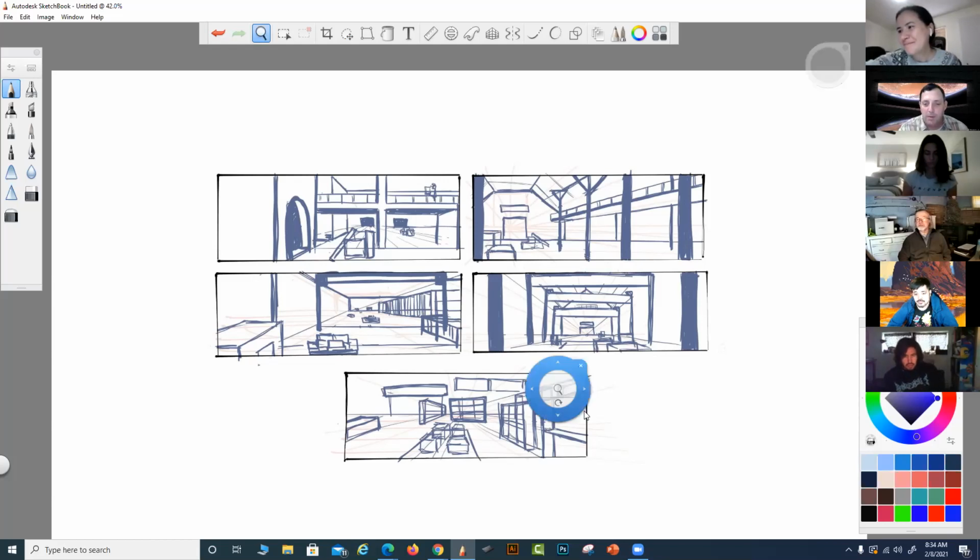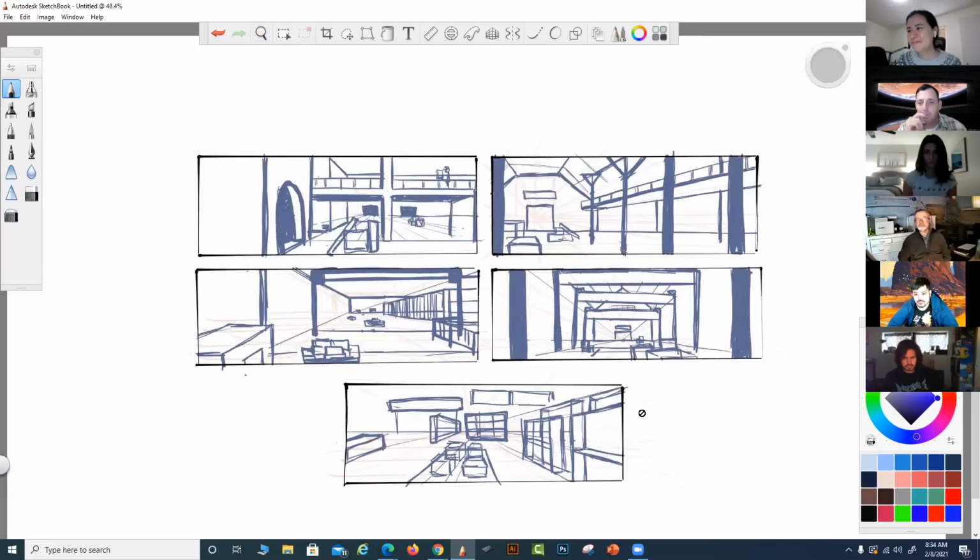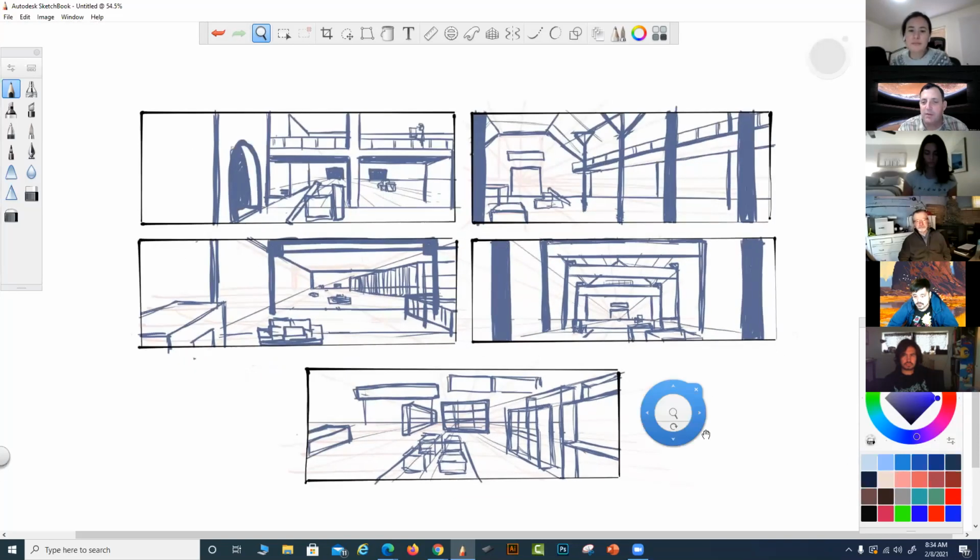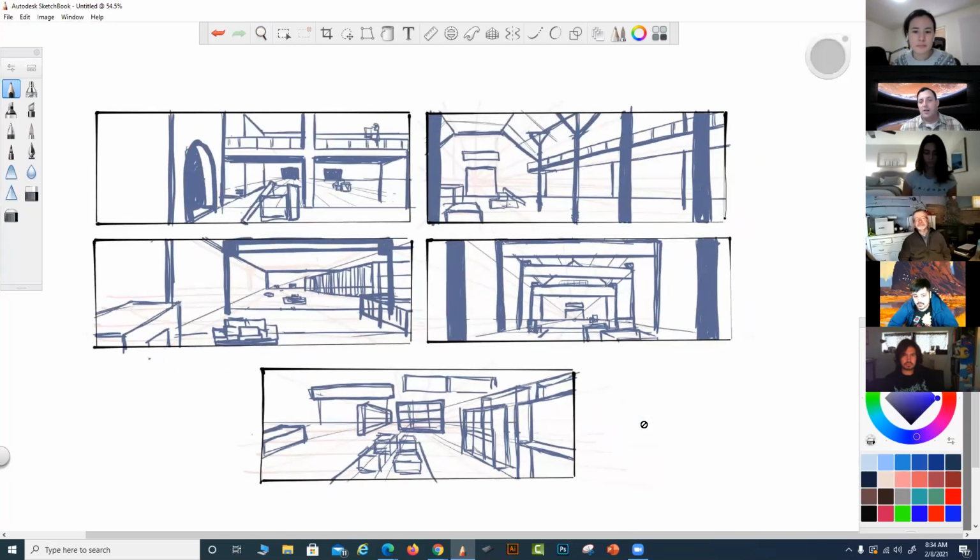Anyway, no worries. So, all right, Lucy, your perspective is pretty good on these. They're actually working. I think you could expand them out maybe a teeny bit. Are you battling a little bit with the props? Yeah, I was battling with the perspective overall, so that's why it's kind of messy. There's nothing wrong with that. If this is your first time, it takes a little bit to get your brain used to this thinking. It really does.